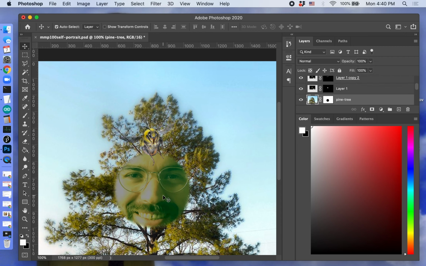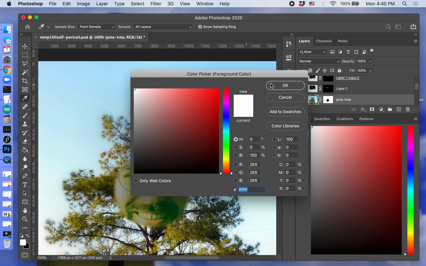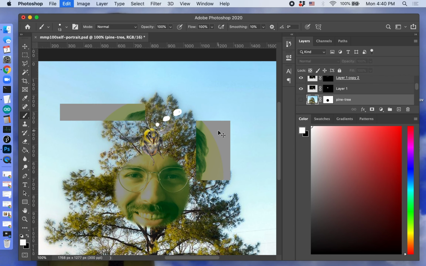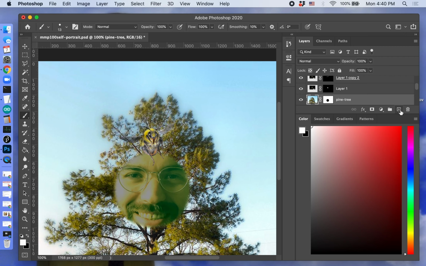I got this bumblebee sitting on my head, and now I could do something like go to my brush tool, make sure I have white selected, and I'm going to give the bumblebee a little thought. And so I've made a mistake here. I'm editing this image layer. So what I want to actually do, I want to make sure to create a new layer. So I'm going to click plus, and then I have a new layer. I'm going to drag it up to the very top, and I'm going to double click on that. And I'm going to say thought bubble.